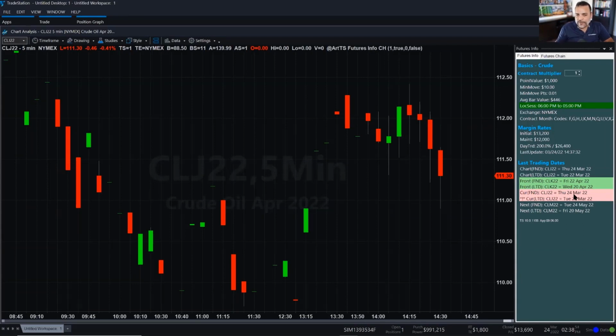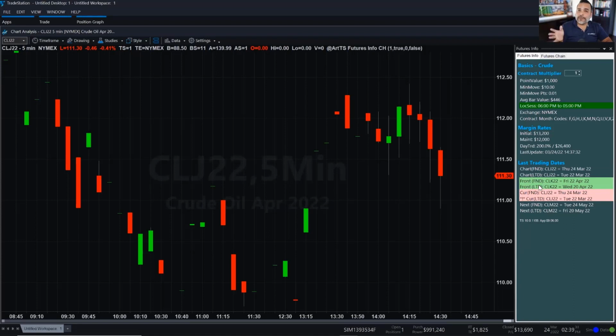So what matters the most here, I think, is what's included inside of the green, because that's always going to tell you what the front month is. The last 2 rows of information right here tell you what the following month is after the front month. So after CLK22 rolls over, it'll go to CLM22, which is the next month. Okay, hopefully this is not too much information or too confusing. But if I had to simplify this a little bit, what I want to see is what's inside of the green, because that's always the front month.